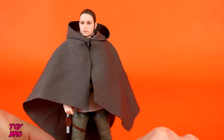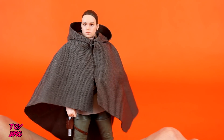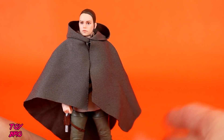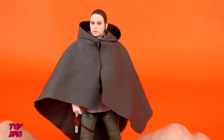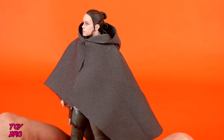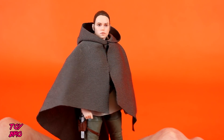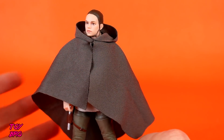I'm honestly not intending to use the poncho at all — I like her without it. It's not a bad thing that it was included, but I have to infer from common sense that they want it to lay down. That added stitch does make it lay down really well. You're not going to be able to do this with the other figures as easily. Luke's cloak, for example, is not going to lay down as well as this — this kind of wants to lay down.